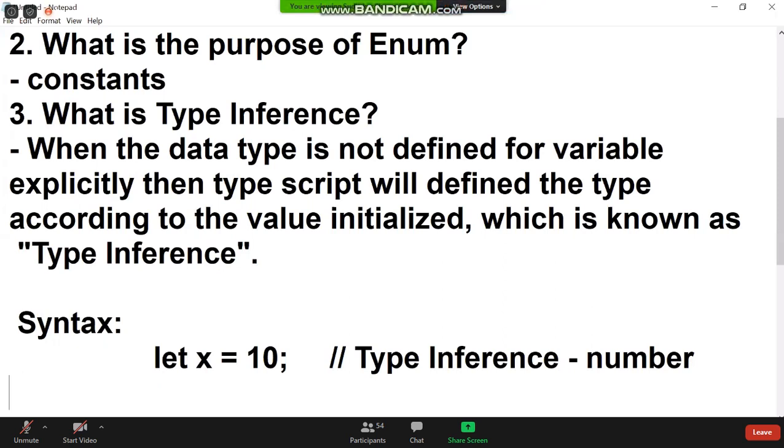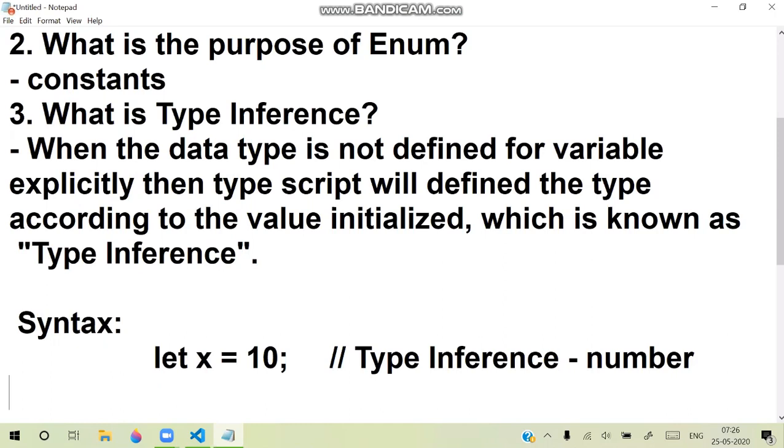It will provide some options for TypeScript. According to that, we have to use TypeScript. In that, one of the main concepts is type inference: in Angular, TypeScript uses type inference primarily. That's the reason in older versions of Angular, when we had to declare any variable, we had to define the data type. But now we don't need to define the data type. Just declare the variable and initialize the value.